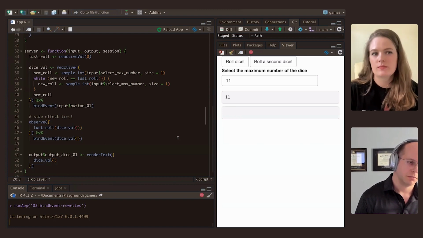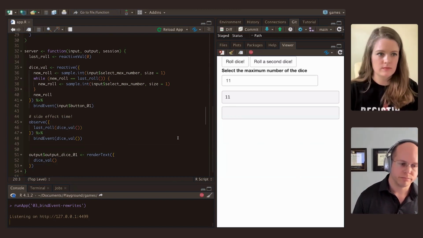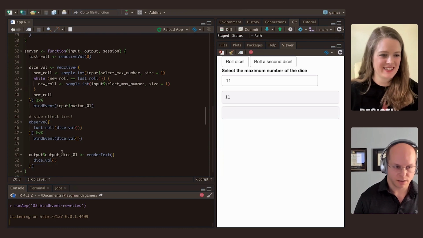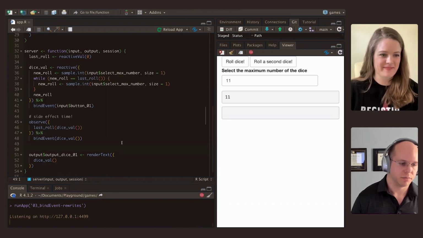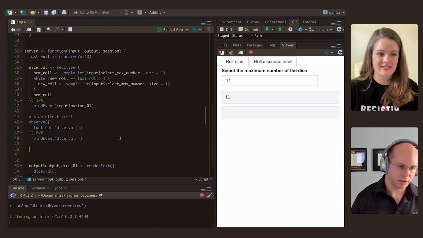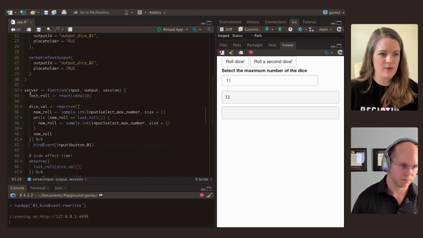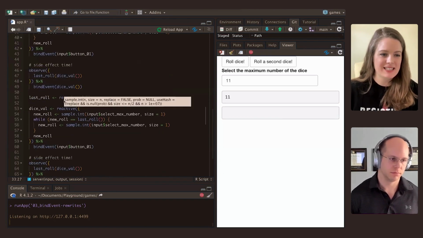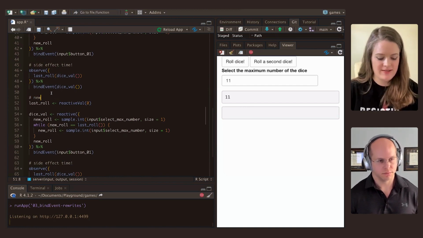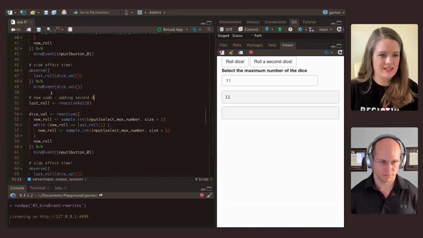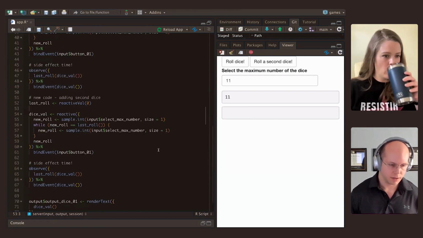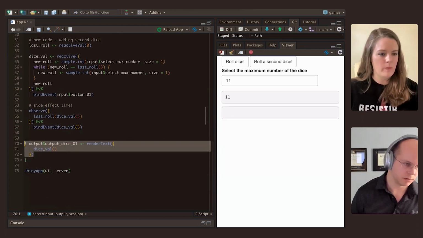If we were to do this again, one of the easiest ways, let's just walk through the 30 seconds of pain that this will be. Let's copy 33 to 48, because that's all the logic that we need. We can put it right after 48. That works. Let's add some labels here just so I remember what we're doing. So this is original code, 1 dice. And we would also need to duplicate 70 to 73 and have that print to output dice 2.